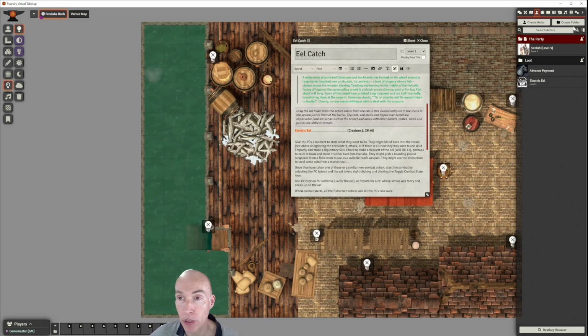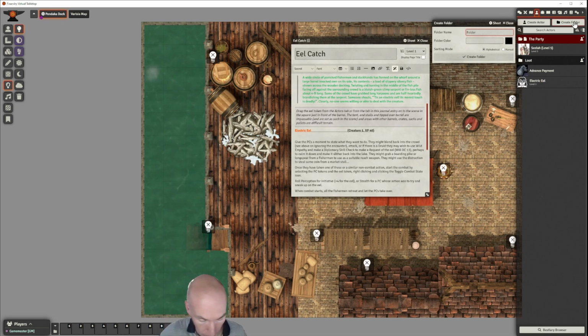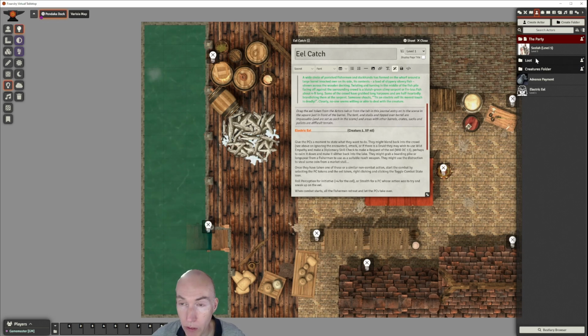And having imported it, we've automatically switched from the compendium pack tab to the actors tab, and it's just appeared there as its own actor on its own. Why don't we create a folder for it to go in? And imaginatively, we'll call it the creatures folder. So we've got a loot folder and a creatures folder.